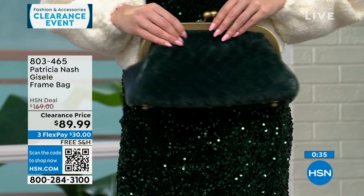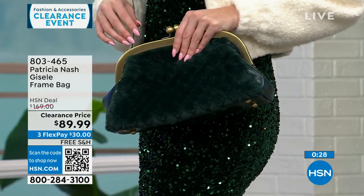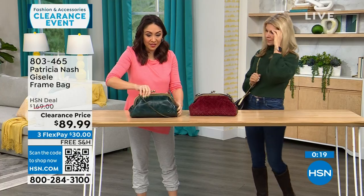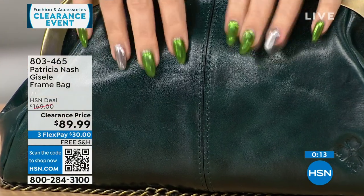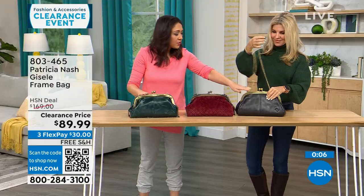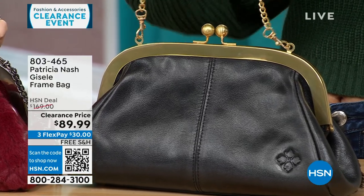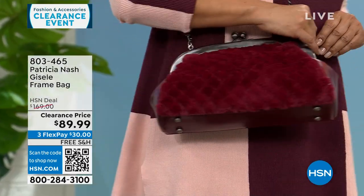I was bringing my mic down to show — this is real metal, not fake. You get that real metal feel, the beautiful faux fur quilting on one side. Very different for Patricia, but literally on the other side, that's what you come to know and love — that top grain beautiful leather. The one in front of me is called the Verdi. Scarlet only has about 30 left, the black has about 25 left. The black has gold tone, a little bit of silver tone in the scarlet, and almost a mixed metal on my Verdi.